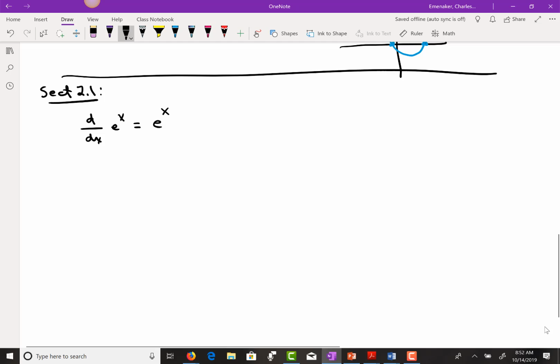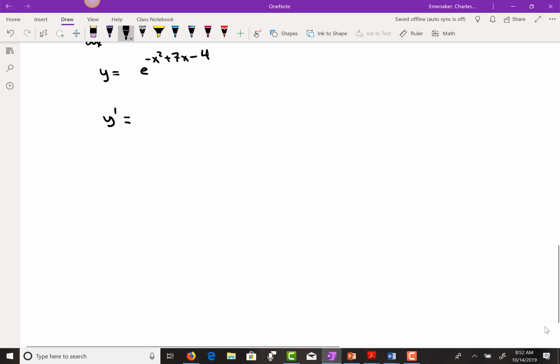Okay, well, with that, what if you have something like y equals e to the negative x squared plus 7x minus 4? And you need to compute the derivative because you want to find a max or a min point. Max or min points occur where the derivative is 0. The way you would do the derivative of this is to first figure out which rule this is. A lot of people are tempted to say product rule because it's e times that minus x squared stuff. It's not e times, it isn't. It's e applied to.